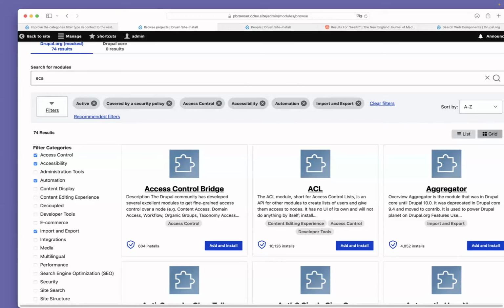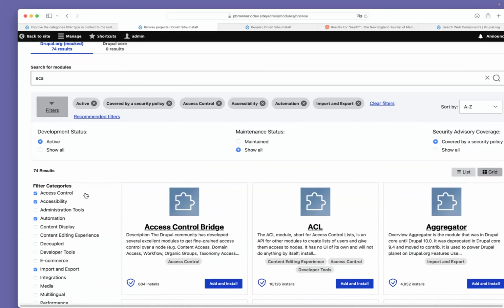And that also gets back to a point you brought up earlier, that currently we have the category chips in the same row as the other filters, and I think that's confusing. As you said, the other filters are toggles, either all or restrict to actively maintained, all are covered by security policy.